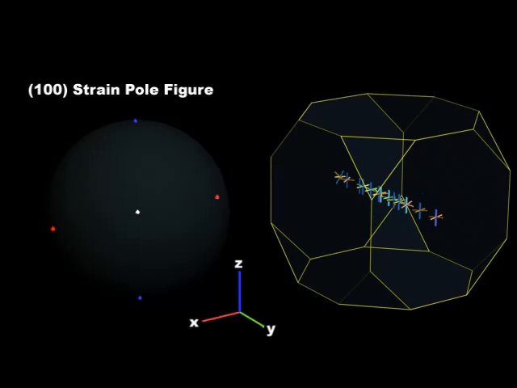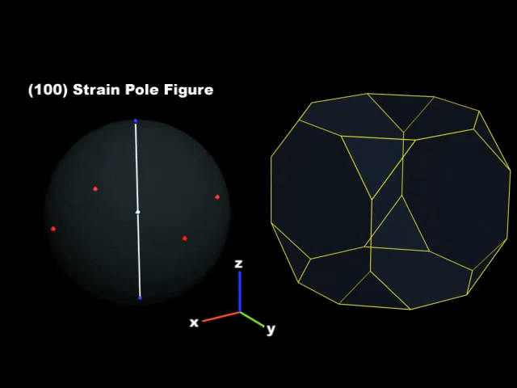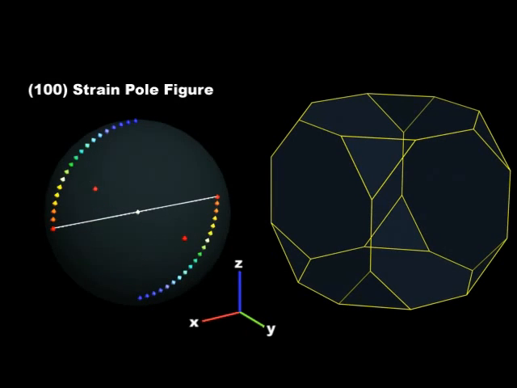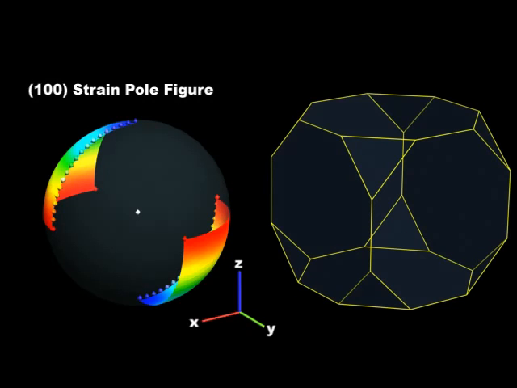Next, the jacks corresponding to crystals having a 100 direction aligned with the sample y-axis are identified. The average value of strain in this direction is calculated, and the value is transferred to the pole figure. Similarly, the average lattice strain values along many other fibers' directions are computed and plotted on the pole figure. In this situation, other strain value points on the sphere's surface are determined from z-axis symmetry, and the figure is completed.